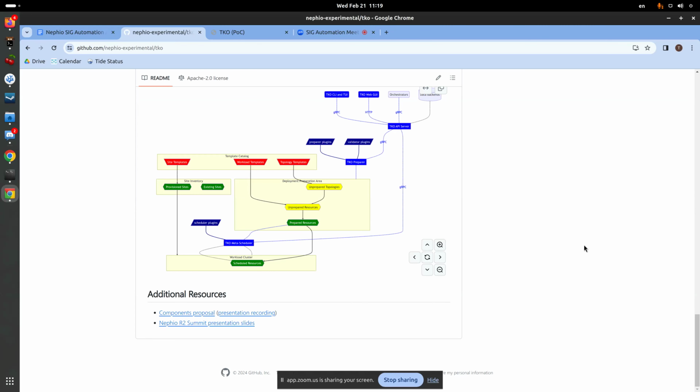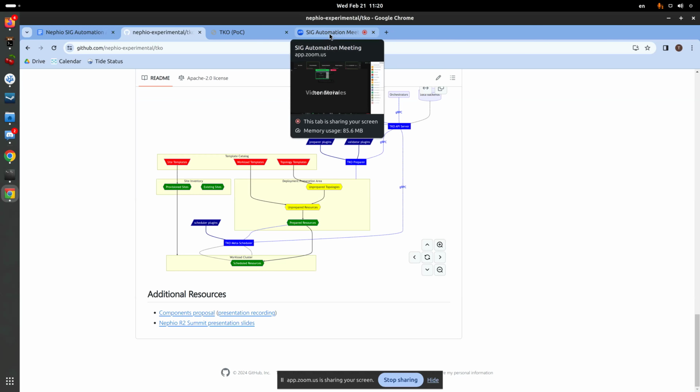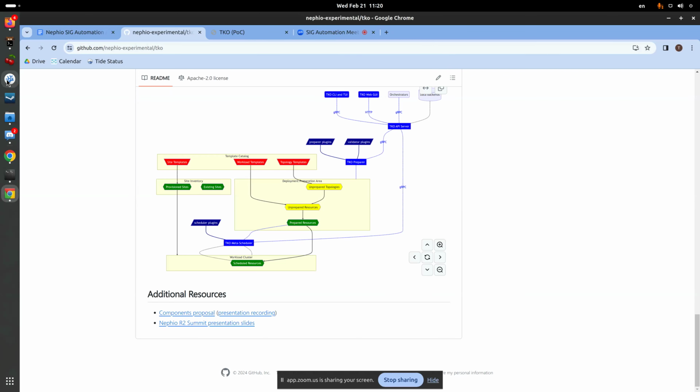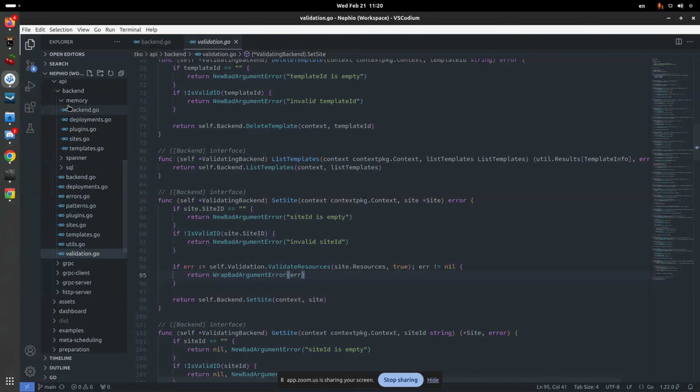Of course, another way to do this is to put placeholder properties, or sensible defaults, to make it complete. But I've always disliked that, because defaults are dangerous. If users forget to update the defaults, then you might not have what you need. I think it's always better to get an error, hey, you didn't specify this property, instead of having some unfavorable default behavior. So that is the API server. It does validation and handles the backend and exports it over gRPC.